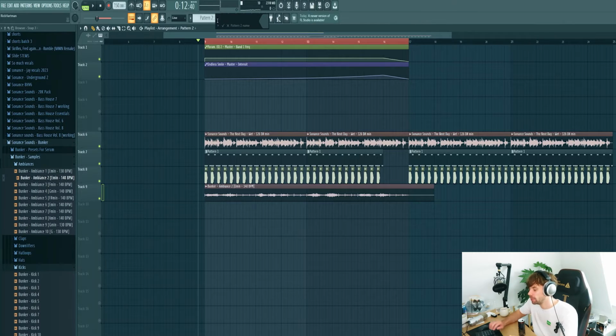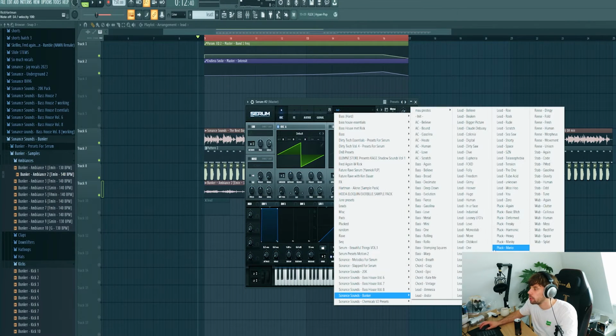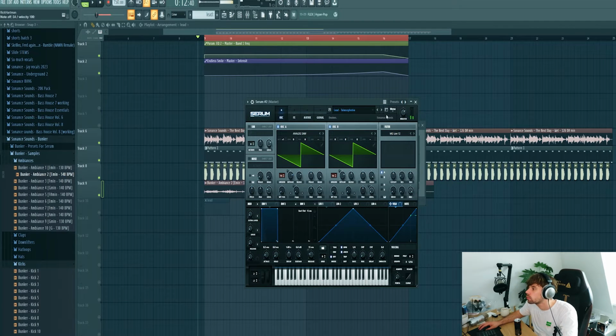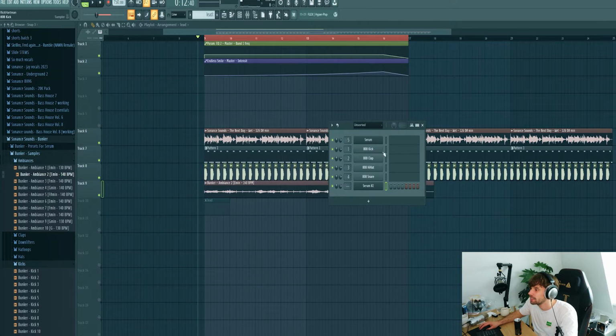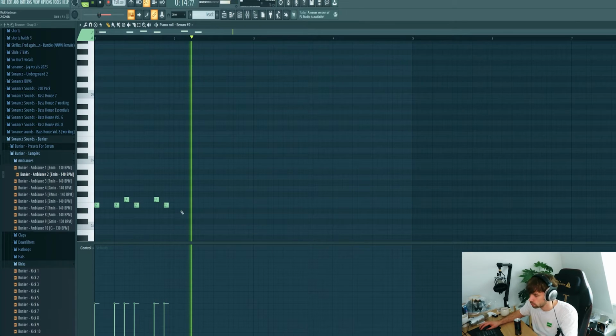Then it's time to add a lead melody in. We're gonna add in a new Serum with a bunker preset. Let's pick this Eli Brown type preset and follow the rhythm of the vocal. Yeah, just like this.